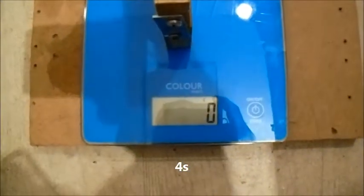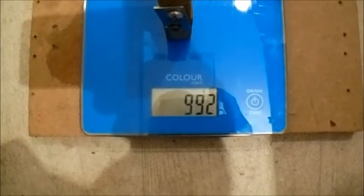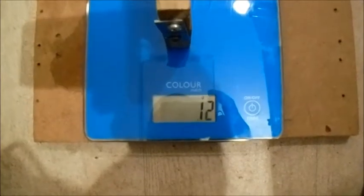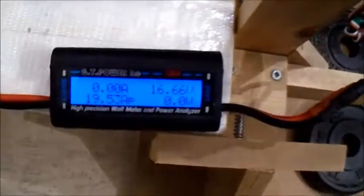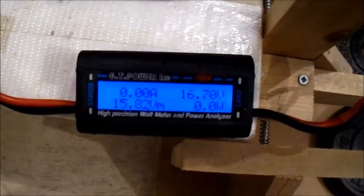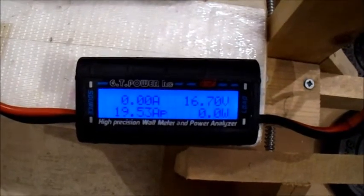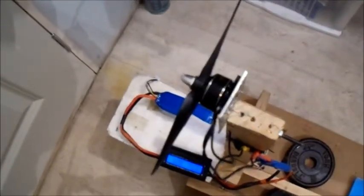Okay, here we are. 4-cell plugged in. Just nudged a kilo of thrust then. Oh, it's a bit over though. 19.5 amps, 312 watts. Yeah, that still seems cool. It's not a bad prop.